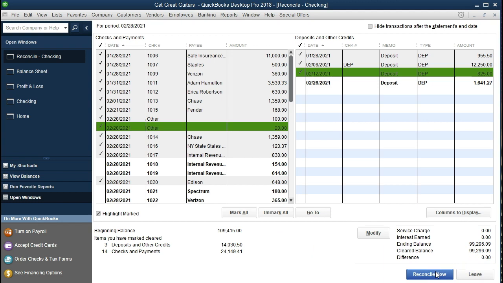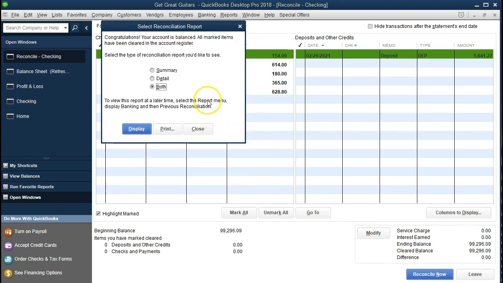So we're going to reconcile it. It's going to give us the option to print. We really do want to print this as it gives us the option, because we cannot always go back and print prior bank reconciliations. And bank reconciliations could change in that people could go in there and delete checks within QuickBooks, and that would mess everything up. And it would be very good for us to have the bank reconciliation that we can go back and say, what happened to this check that was here before and it got deleted? The only way to do that is to have the detailed format here.